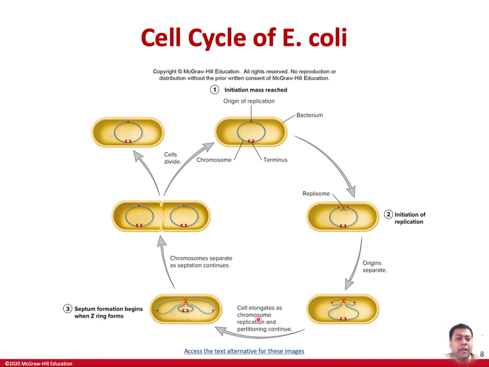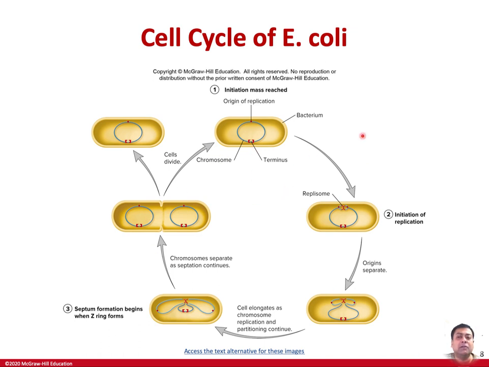And here, what happens is that gradually there will be an initiation of septum formation. The initiation of septum formation is triggered, and cytokinesis produces two daughter cells that have inherited one chromosome each. In this illustration, you're seeing that one round of DNA replication is completed before the cell divides into two cells. In a rapidly growing culture, for example E. coli, the generation time for this cycle is about 20 minutes.